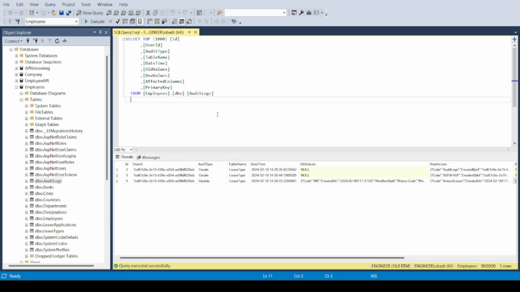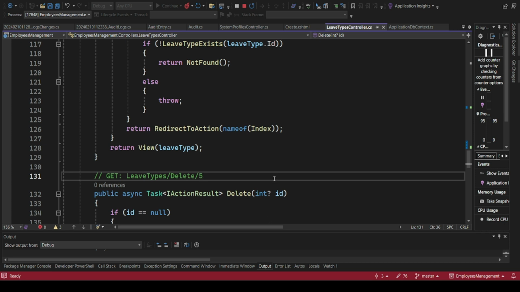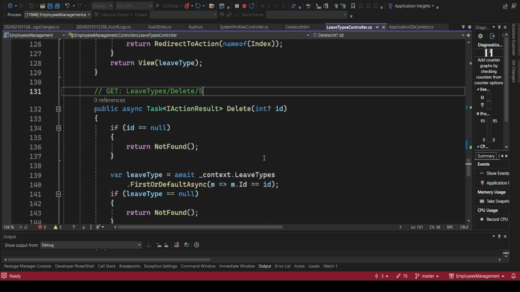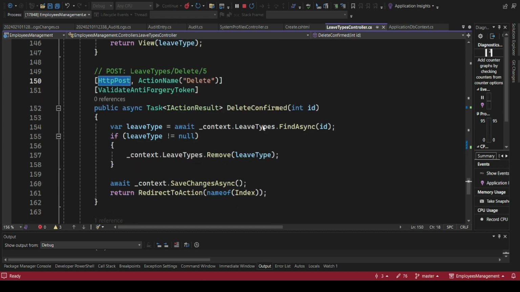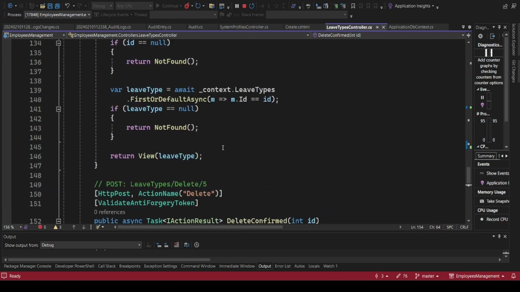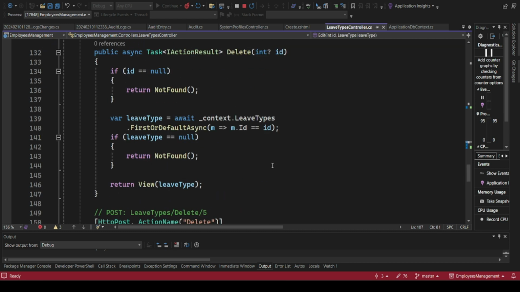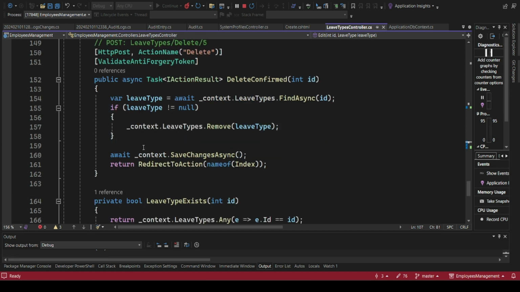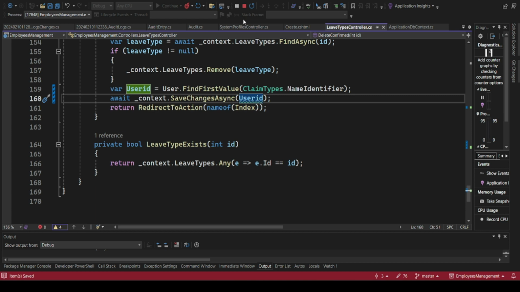So assuming we want to delete, let's go back to our application, and on delete here, we'll say delete. This is so you'll go to the post method. You see here we have said find, then it will remove. But the only thing that you need to pass on deletion, I'll just pass here. So I'll get the user ID on our post. So I'll just pass here and have my user ID here. Then I'm going to add my user ID here for the save changes. So that one will track our leave type that it was deleted.